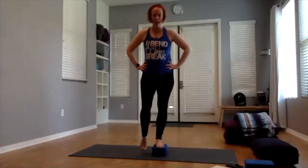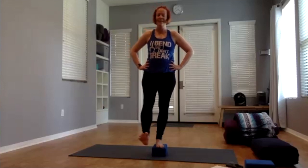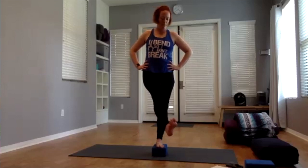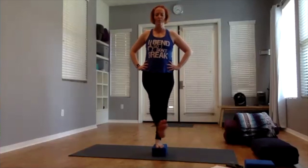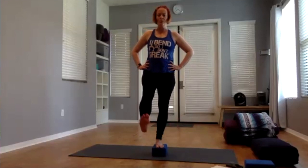and change sides. So now you're on your right foot. Do I have that right? I'm all discombobulated today. Take your left leg forward and cross it over to your right. And then bring it back to neutral. Over to the right. Back to neutral. Over to the right. And then back to neutral.